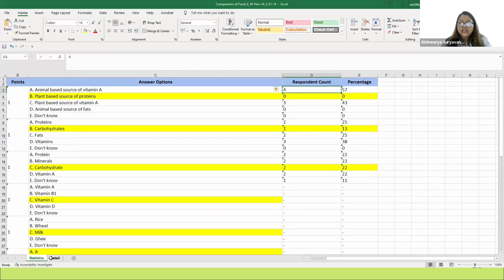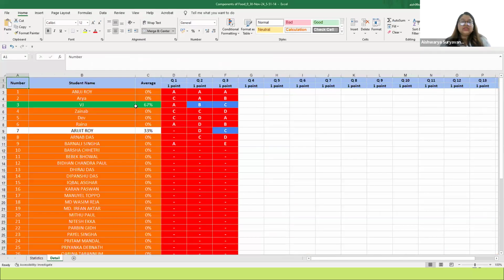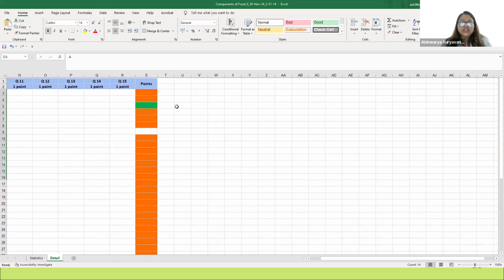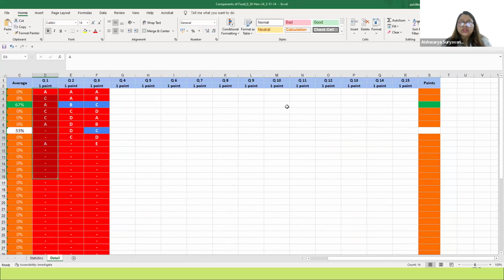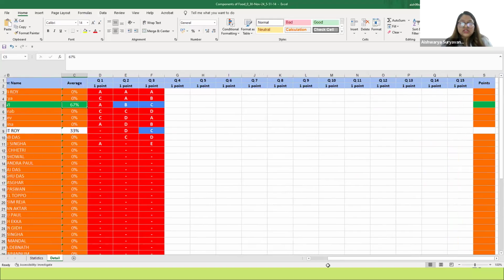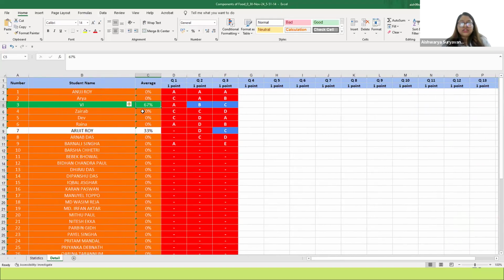And if you go under details, this is where you will be able to see the student average, what was the answer, and how many points the student earned for this particular question. That will also be shown. And over here, you will be able to see the total points earned, and here is the average. So this is our downloaded report.